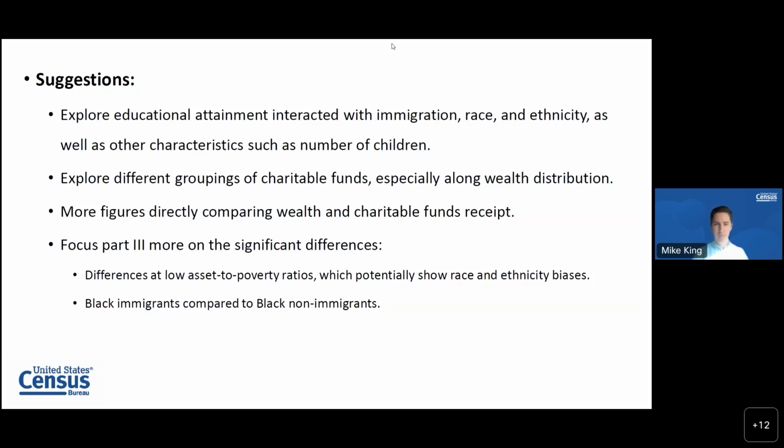So I'll begin more specific comments with the paper that Gwen presented on social safety net distribution. This paper is really a presentation of the distribution of social safety net benefits in total across a number of programs, looking at that across different family structures and across the income distribution.